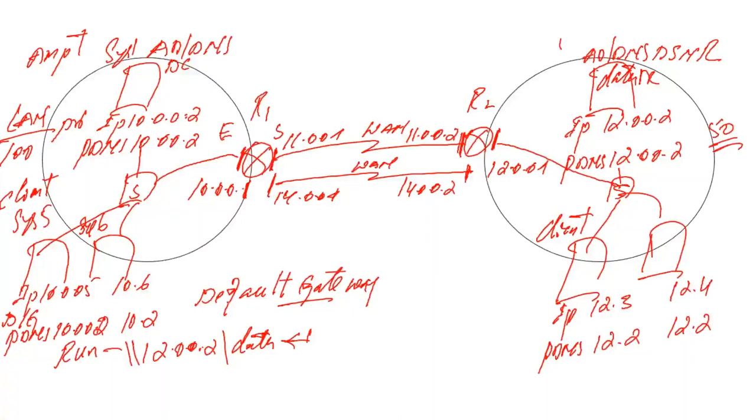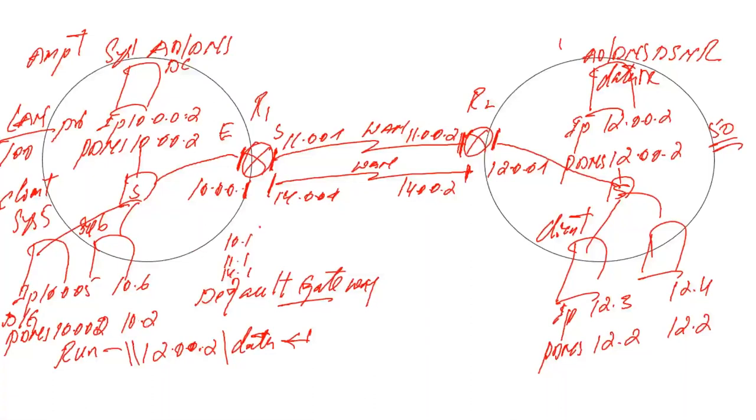But which interface IP, or which IP, will become the default gateway address for our clients? The experts are saying your router, our local router. Router 1 is our local router. So the router 1 interface IP will become the default gateway for clients. But right now you can see on my router 1, I have 3 interfaces. One is 10.1, one is 11.1, and one is 14.1. So now tell me which interface IP will become the default gateway for my clients here.